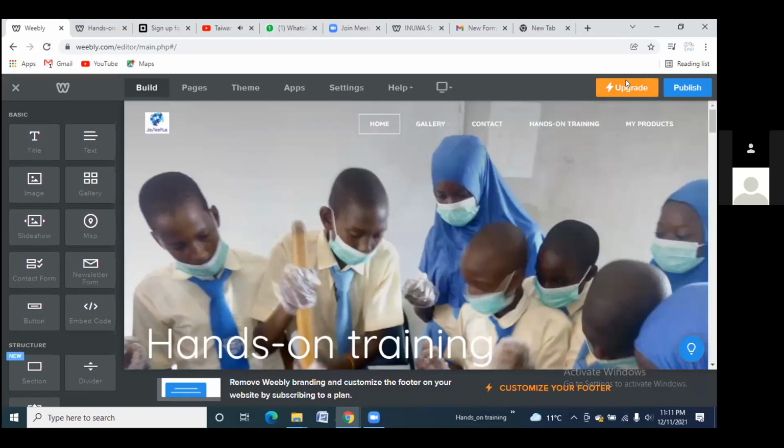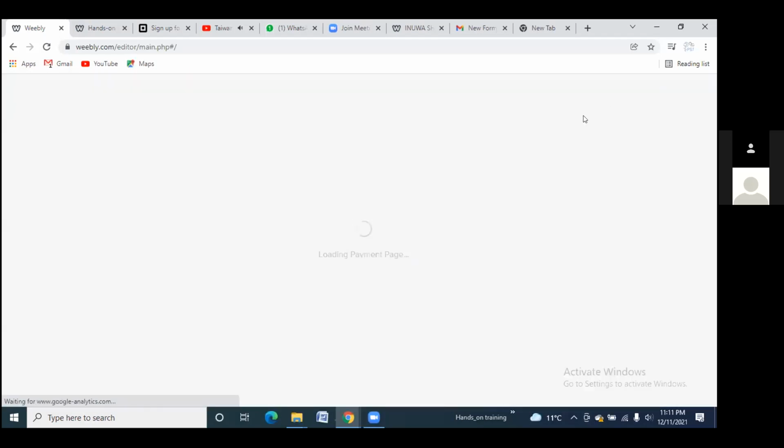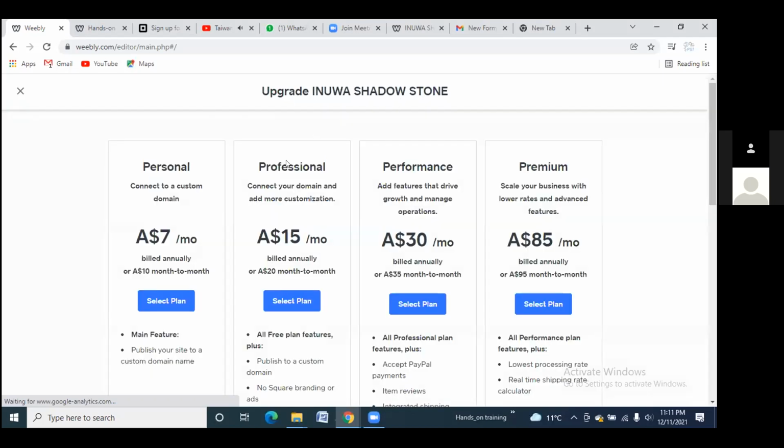If you say upgrade, you will see how much you'll be paying per year or per month. See, Squarespace: you can pay in Australian dollars, that's $7 per month. Australian dollar, I think, is 400 now. So 407, that's how much you'll be paying per month. That's for 2 years. Okay, annually, that's every year.